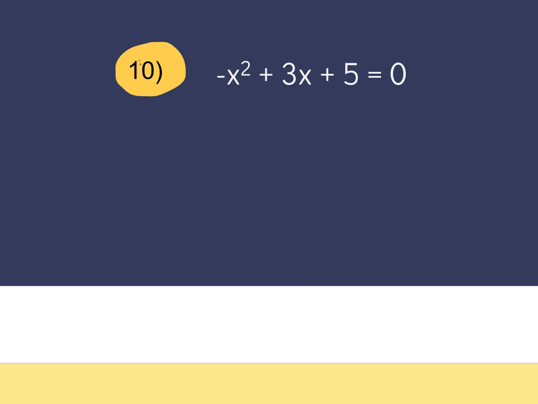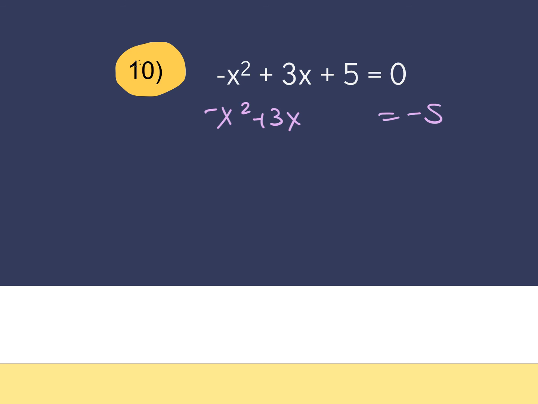So if I keep the negative x squared here plus 3x, and I bump the -5 to the other side, I'd still have to get rid of that negative. So in the first method, I'd have to take out the negative. It's going to change the sign on both the x squared and the 3x, and I'd keep it out front. I don't change the other side because it's just sitting on the left there. Then I would take the 3 divided by 2 squared, add it inside the parentheses, and add it to the other side, but I'd have to multiply by that -1 first.